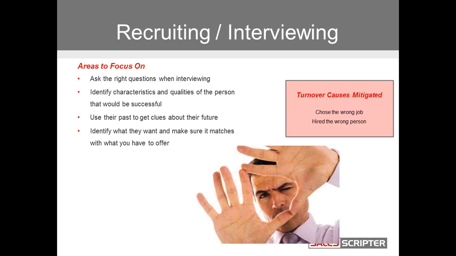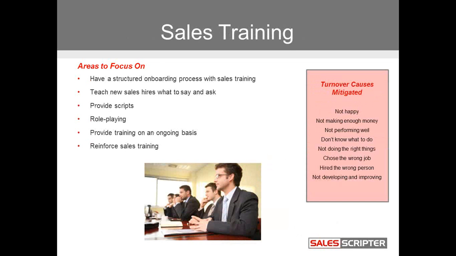And then if you screen harder, then you can decrease the chances of you hiring the wrong person. Pretty basic stuff there, I know, extremely important though. Of course, once you get new sales hires into your organization, you need to focus on sales training and having some sort of onboarding process, providing sales training to your resources. Many of you probably have this. You have some sort of sales training in place for new hires. If you don't, it's extremely important, no-brainer there, right?